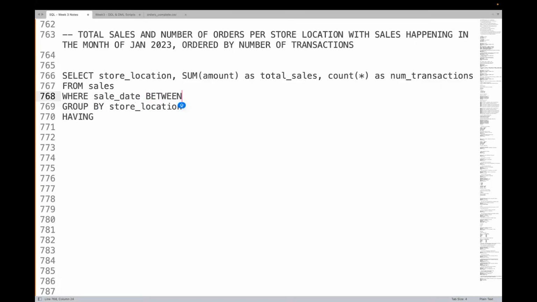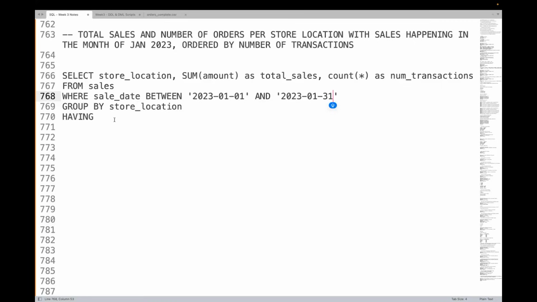Otherwise, we can also do it this way. Sale date between 2023-01-01, that means 1st Jan 2023, and 2023-01-31. So from 1st Jan 2023 to 31st Jan 2023. This is the condition I am giving.